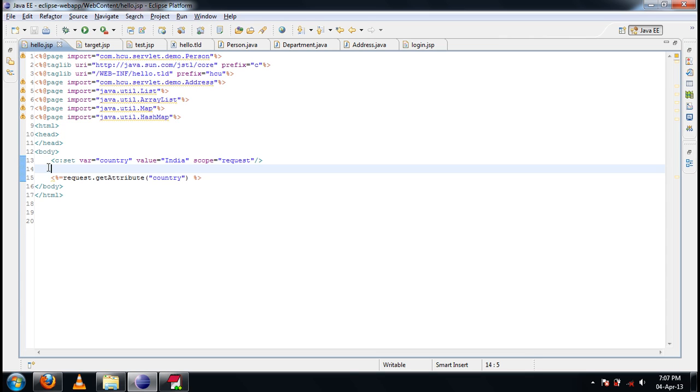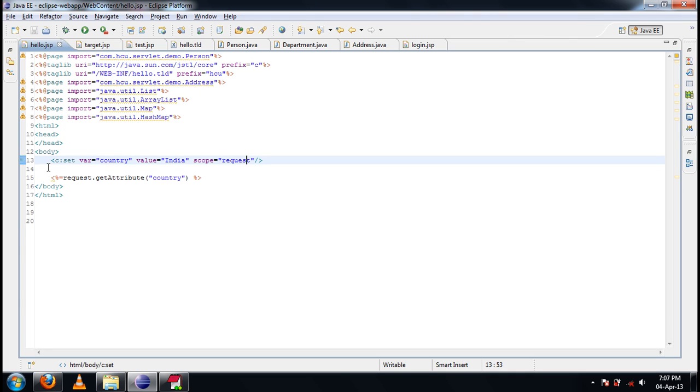So let's consider the first value of i is 0. At the 20th line the value of i is 10. At the 30th line the value of i is 20. So how can you track the value of i? We just set a variable specific to that page using c:set. Understood? So that's how c:set will be used. c:set will internally set the attribute to a specific scope, and the default scope of c:set is page.